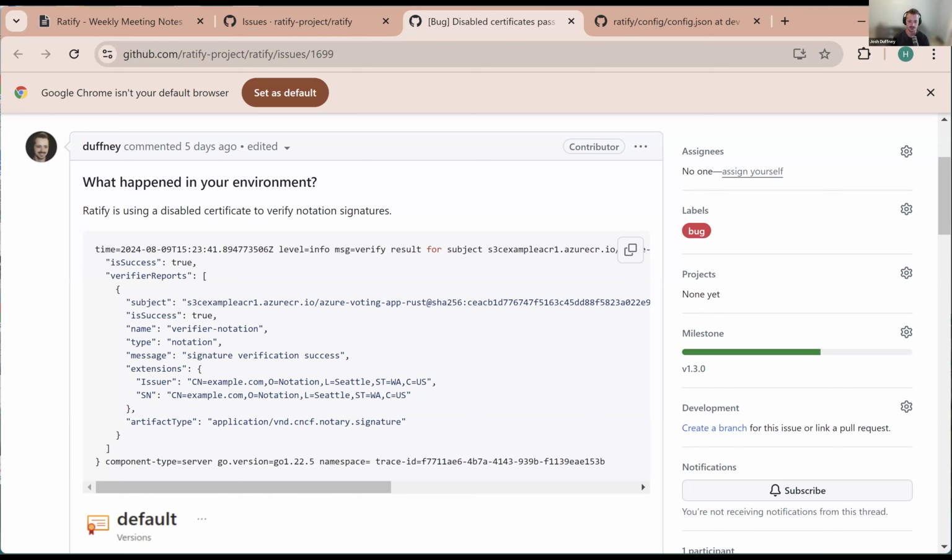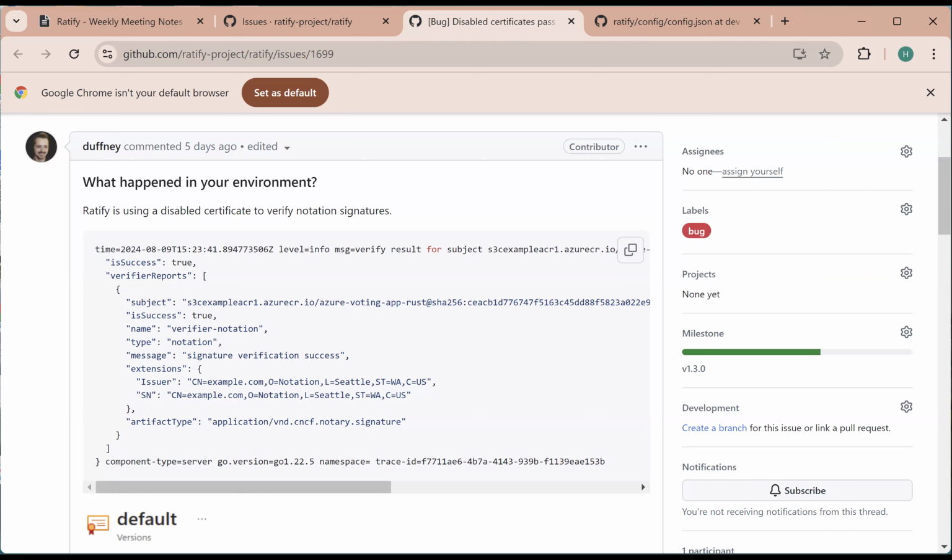So that's the scenario that is most pressing: if you manually specify the version when it's a disabled key or certificate in Key Vault, it will still verify. Yeah, I think the expected behavior is if user disables this certificate, as Josh mentioned, the specific version, if user configured in Ratify, it should not be used for validating signatures, right?